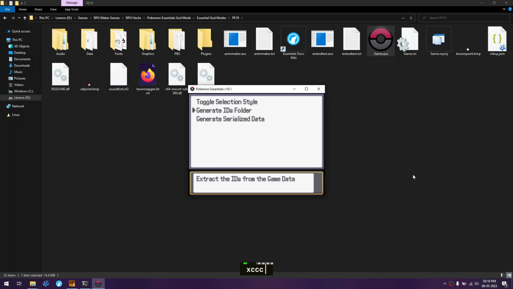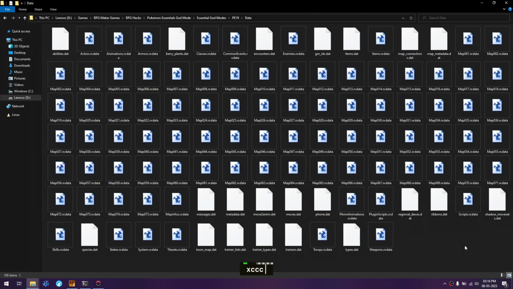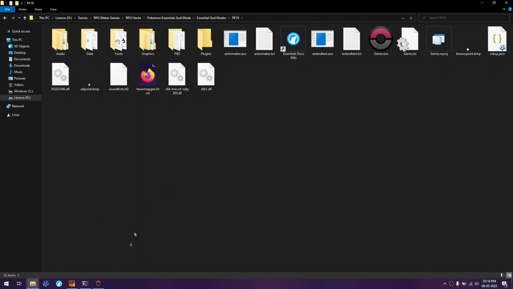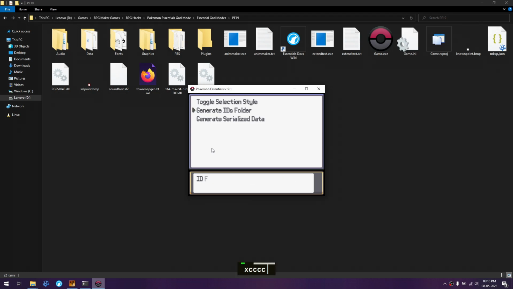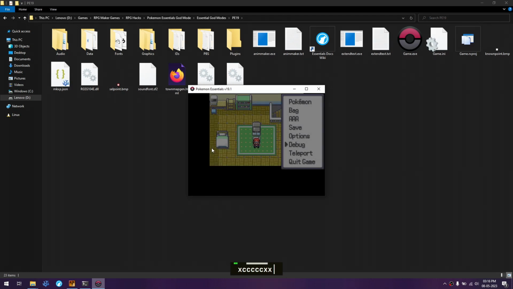Okay, yeah, I forgot to mention this, but I have not added a message to the generate serialized data, but I will add that, and you will most likely get a message that the serialized data is extracted. But if you want to see, this file will be generated inside the data folder, so the gmids.dat. Just go back to the game and generate IDs. So that's done. Now we can go back and actually start using the God mode.